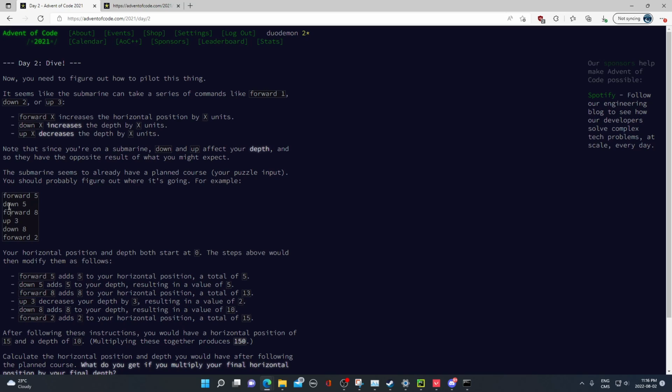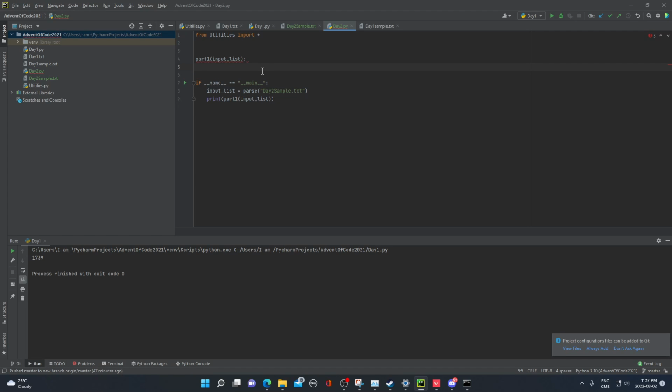If it's up or down, I store that value into the depth variable, and then if it's forward, I store the value into the horizontal variable. And then at the end, I multiply the horizontal by the vertical, and I get my final answer. Now, I have to be a bit careful about my addition and subtractions for down and up. For example, down should be the addition, and up it will be subtraction to the value. Okay, let's get started.